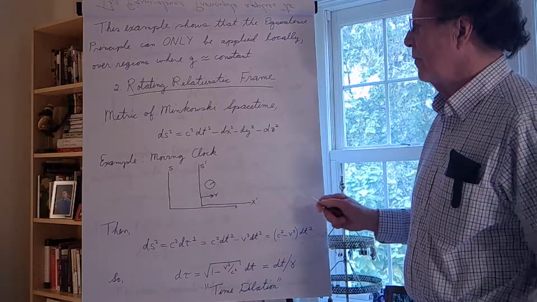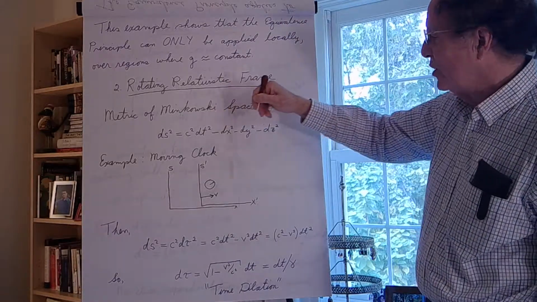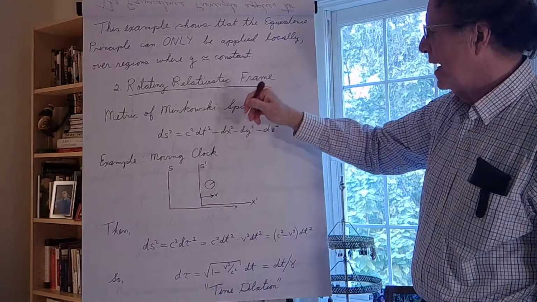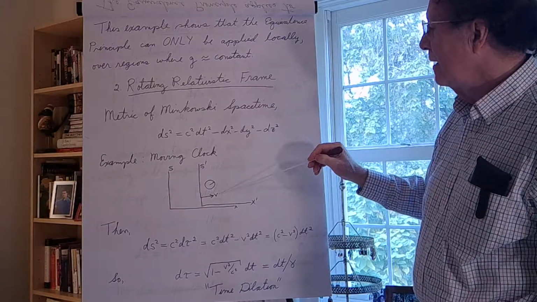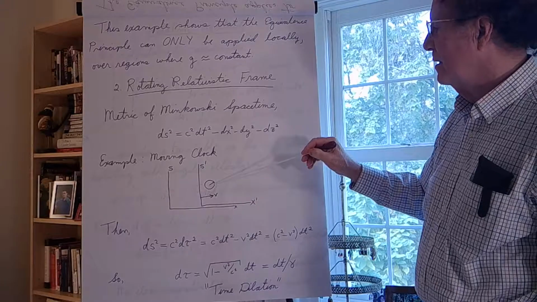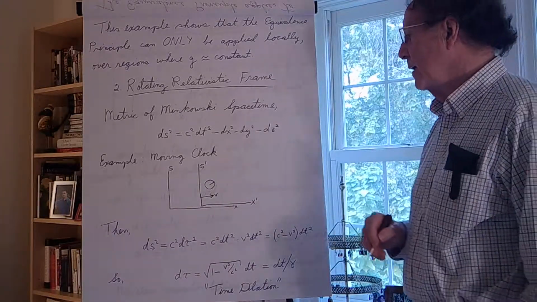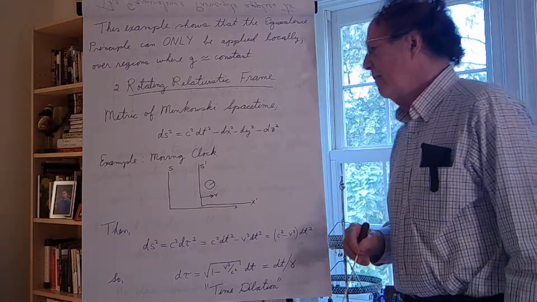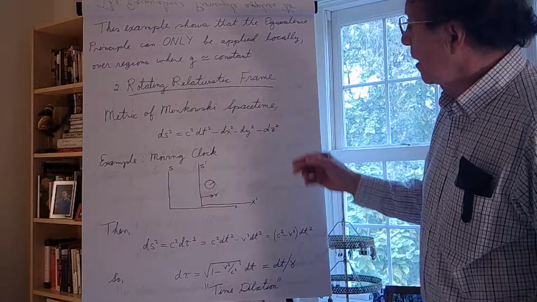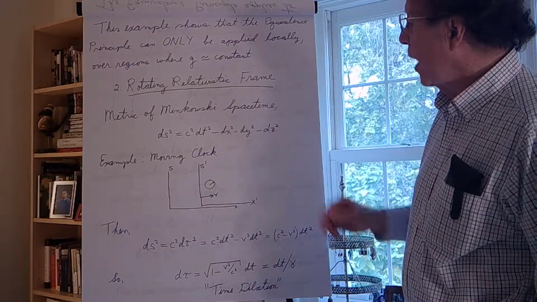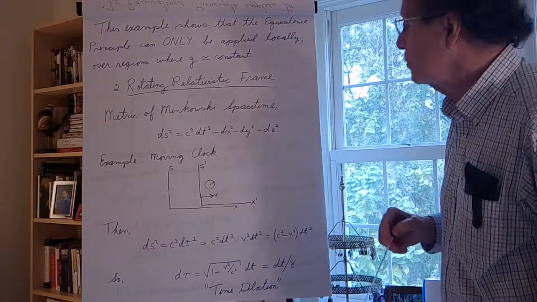For example, here's a familiar case. We have a moving clock. So I have my standard lab frame S, and then I have a moving frame called S prime, which is moving to the right at a velocity v, and it carries a clock at rest in it. I imagine that the origins coincide at time t equals 0, at positions x equals x prime, etc. equals 0. Then for that clock, I can watch it tick, and then I can write down how the interval responds to those two measurements.